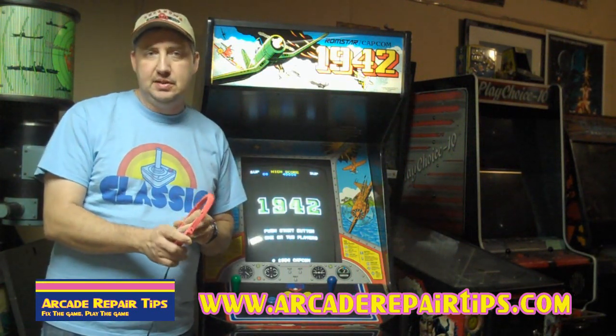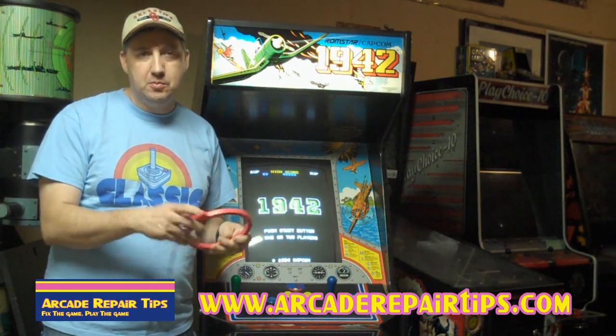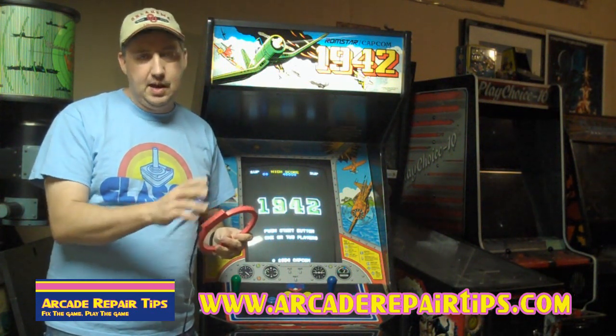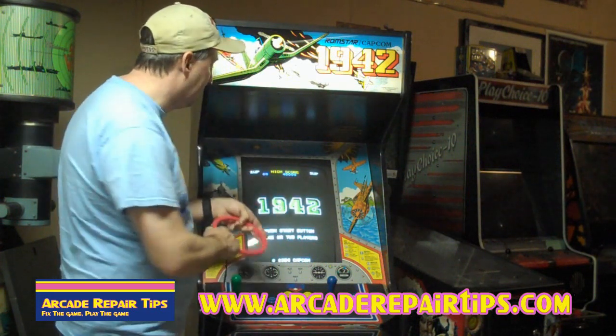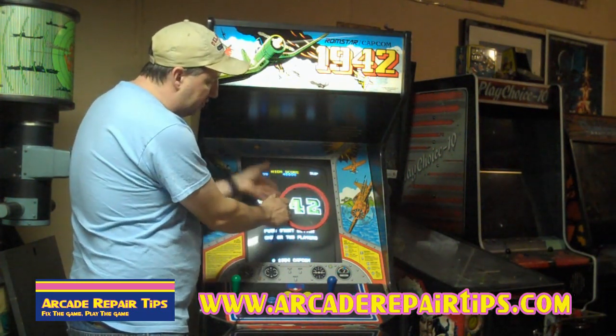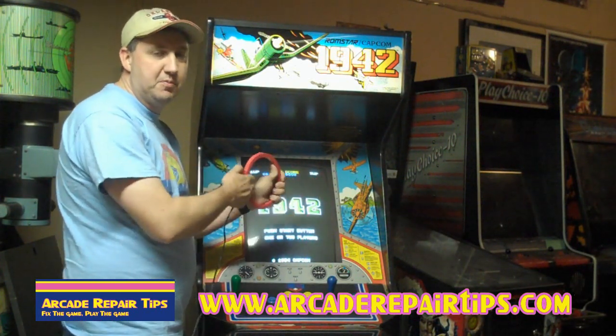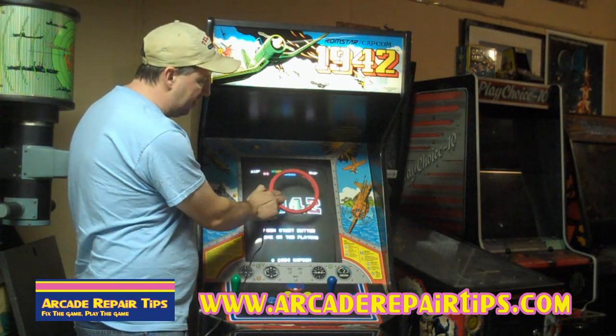There's a button on most of these. And if you do a search online, you can find out how to make a homemade one, which I've done before. But it's really neat to have one of your own. What you want to do is start right in the middle and very close to the screen, and you'll push this button.